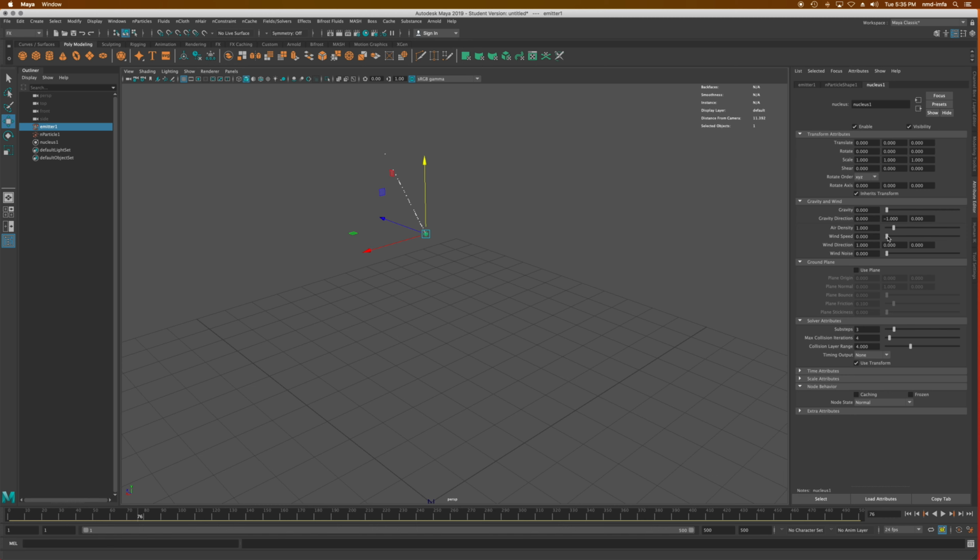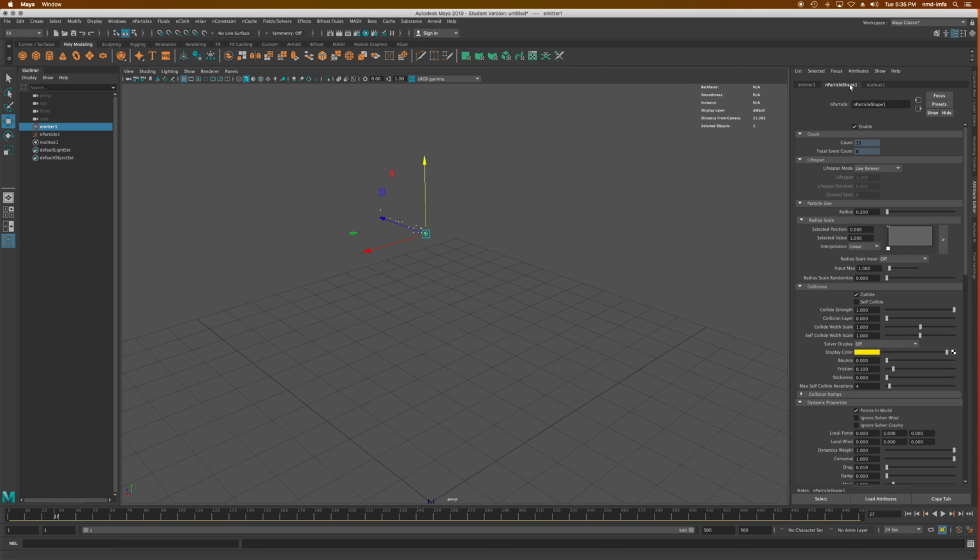I could also bring in some wind speed on this, see what that does. Now you can see they're blowing in the wind and getting randomized. They start out as a single stream, but they're kind of blowing as they go. Now that wind's up really high. And let's go back to the NParticle shape here.